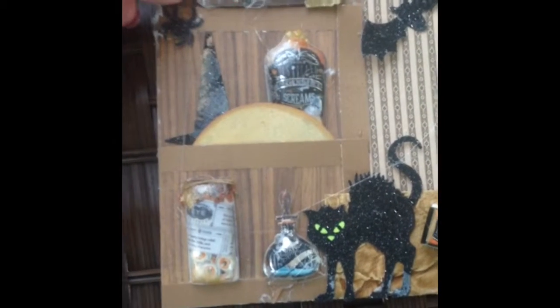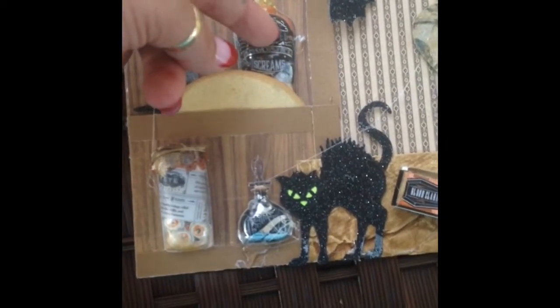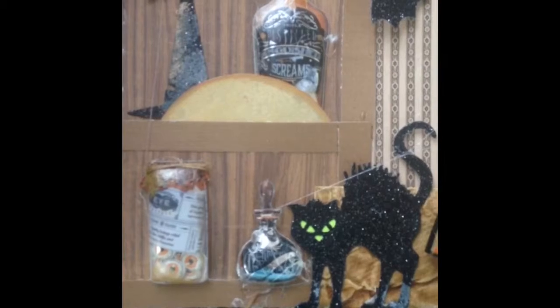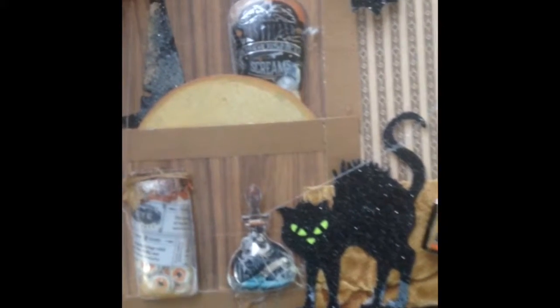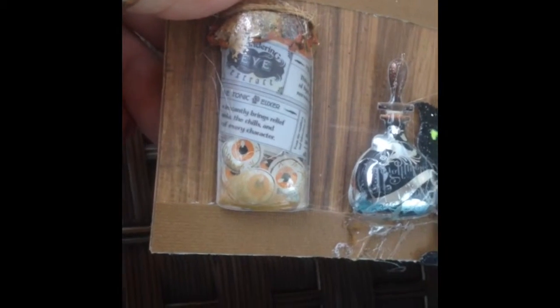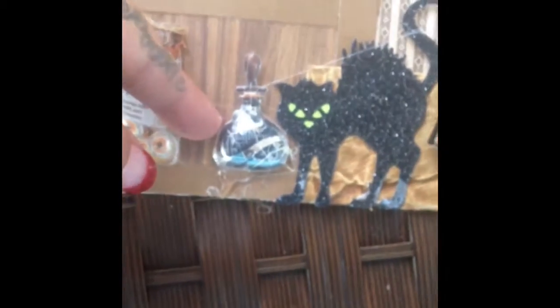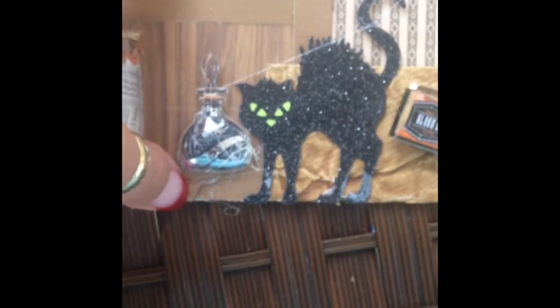The stickers here, some are C & Company, some are Jolie's. So I laid this one, Poison Witch's Brew, down, and then a witch's hat is from the die cut pack, and so is the spider, and then another one's Anguish Screams, and this one's Witch's Banff, Witch's Curses, and then this one has eyeballs in it, so you can see it. This one I covered up, I think that's like bat juice or something, I'm not quite sure, but I made it look like with hot glue that it was leaking.